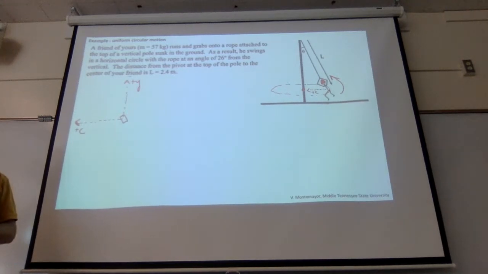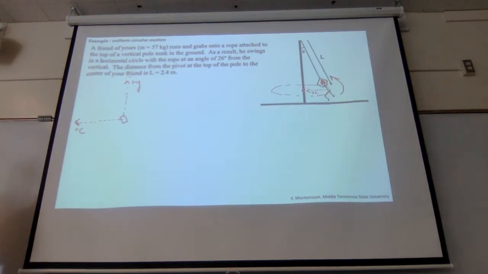Forces, right? We need to put in some forces. Name one force that's acting on this person. Gravity. Which way is gravity? Down. There we go, gravity. Name another force that's acting on this person. Tension. Yeah, the rope pulls along the rope's direction. So which way is tension pulling on the person?